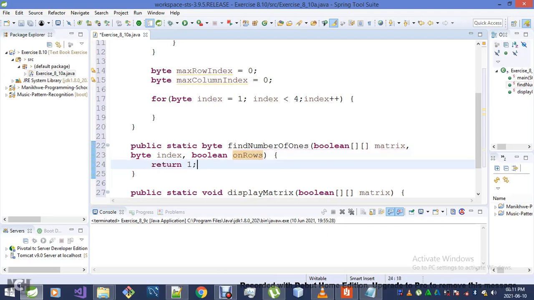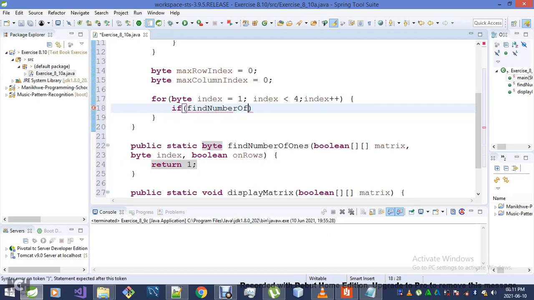In the meantime, I wanna finish up my main method. Okay. I'll simply go if find number of ones, matrix, and pass it max row index.